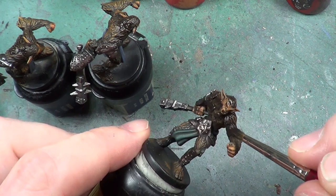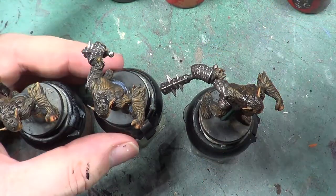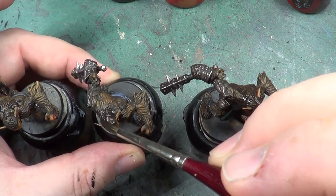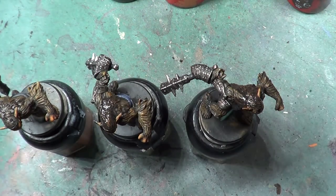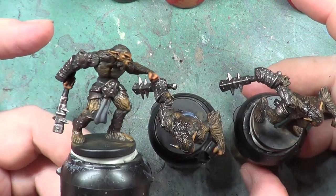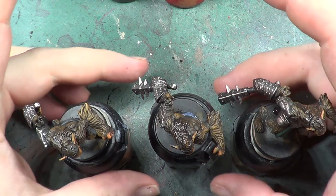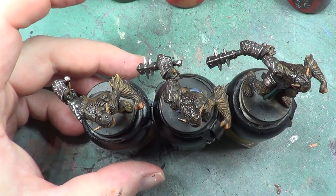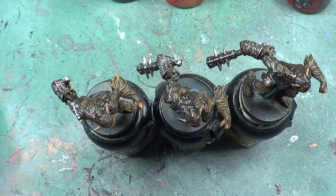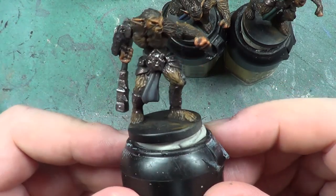And hopefully it should do us — it just gives it that little difference. Anyway, it makes the face stand out. So that is it for these bug burrs. The next job to do with them is to apply the sand to the base, paint the base up, and give them a varnish. That's all we have for this video. I hope you've enjoyed it. Until next time, as always — take care, God bless, and bye for now.